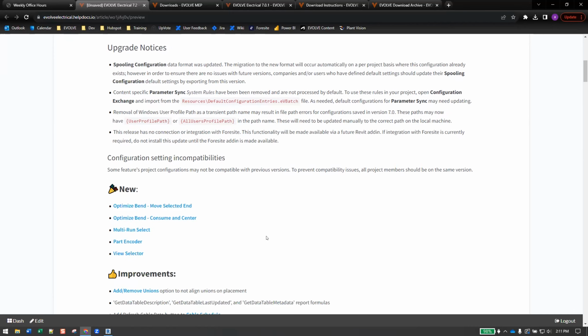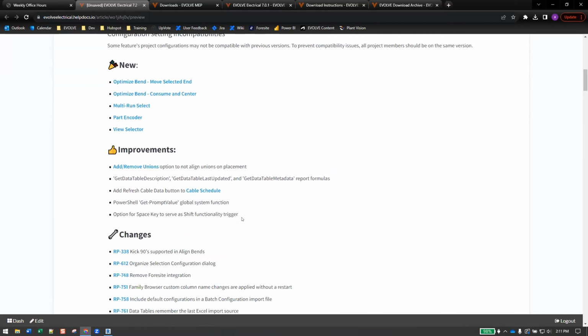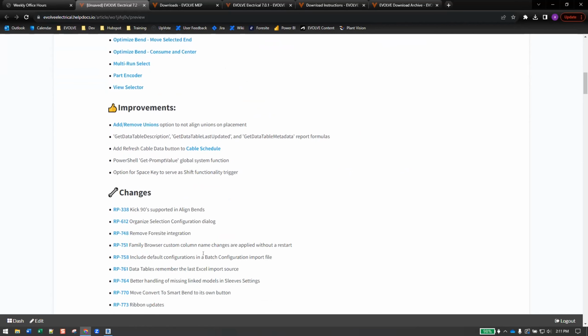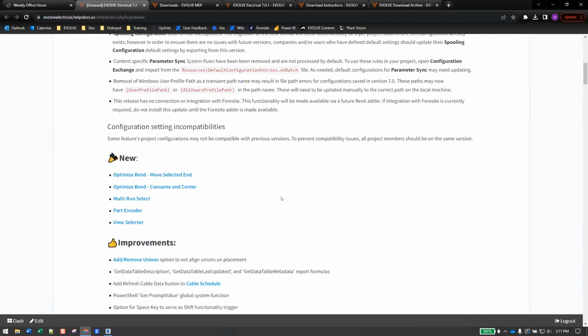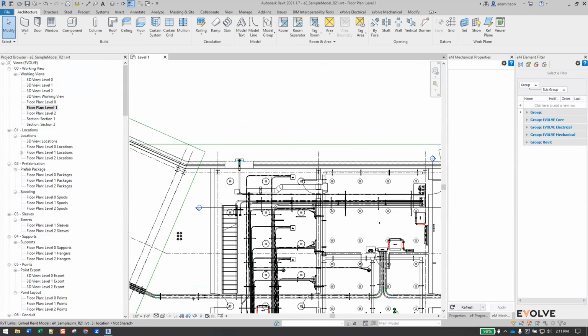But we also threw in a handful of new features and, of course, bug fixes, improvements, and enhancements throughout. So I'll go through a couple of these that are notable, and we'll take a look at what they are.